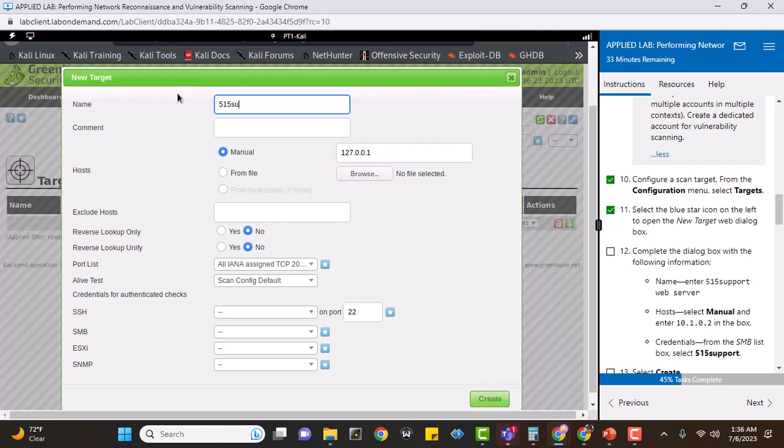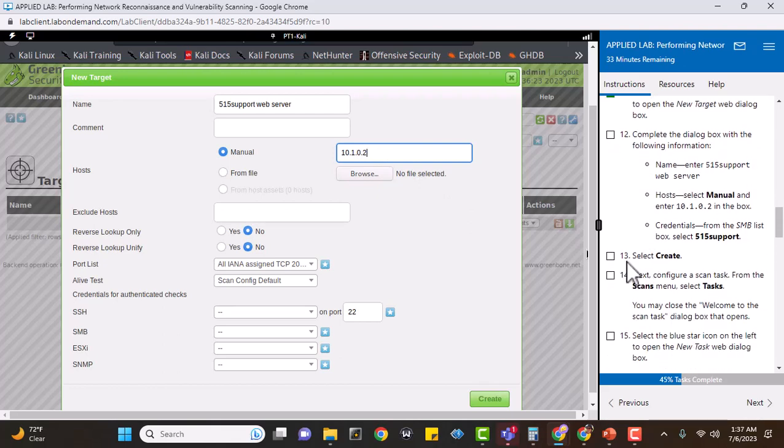We do want it to be manual, and the IP address is 10.1.0.2. The host, right? Credentials from the SMB list will be our 515 support, because that's who we created there. Anything else? Nope. And create.